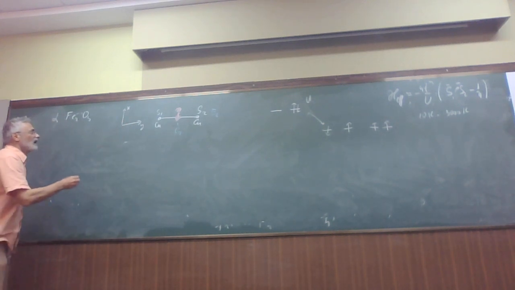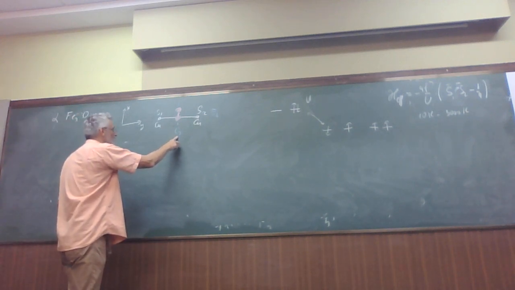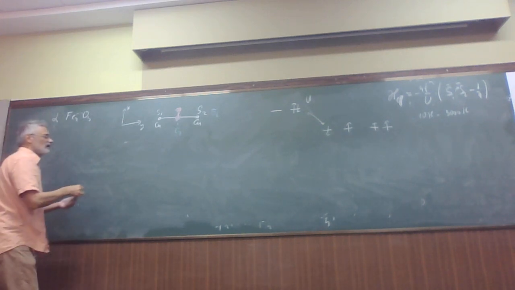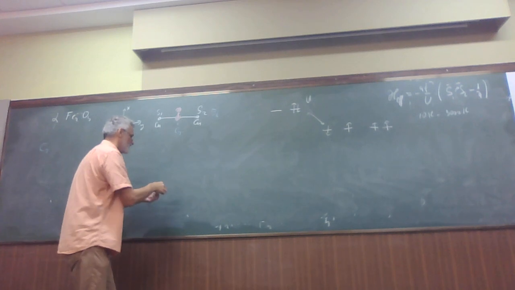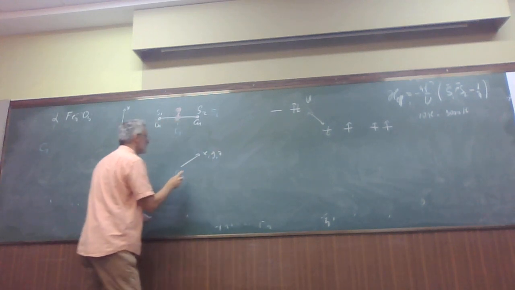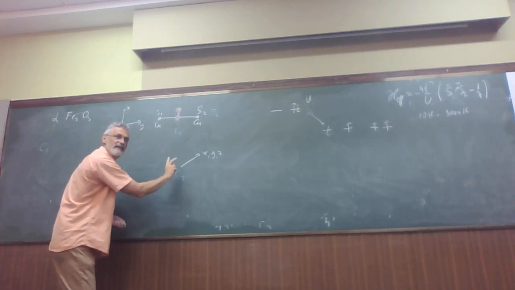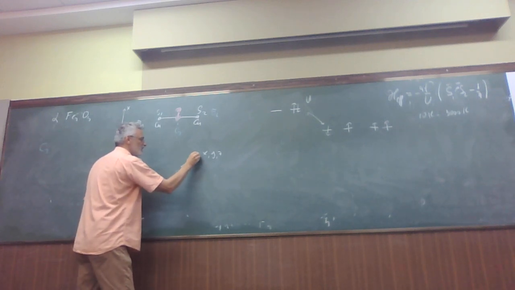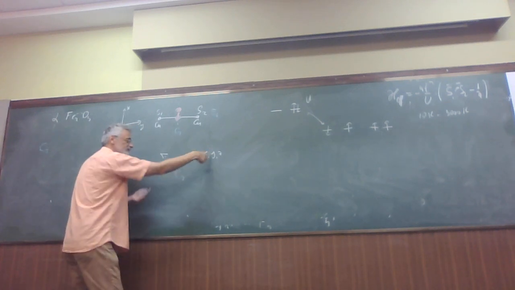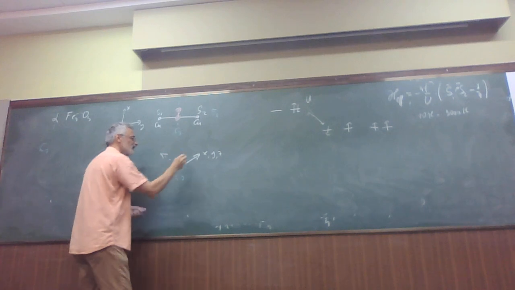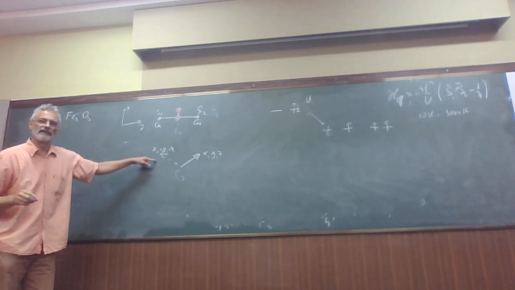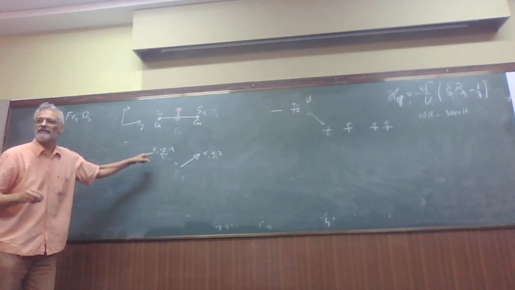Okay, simple thing. Let's try to figure it out. If we have some vector pointing in some direction, what does C2 do? We have C2, and a vector pointing in the x, y, z direction, and we are rotating around the x. If we rotate the vector around x, it will come here, and if we have a z pointing inwards, it will be pointing outward. So the x, y, z will become x, minus y, minus z. Do you agree with this? Anybody saying it's wrong? I will make a mistake in the next one.